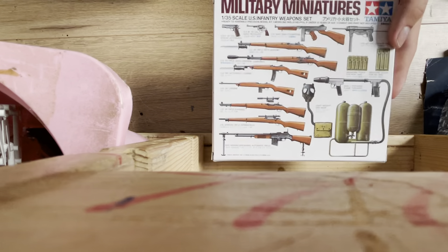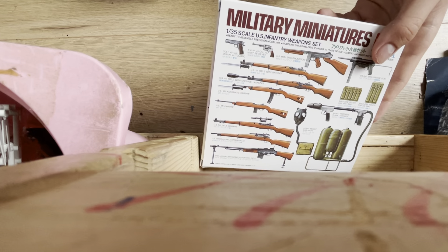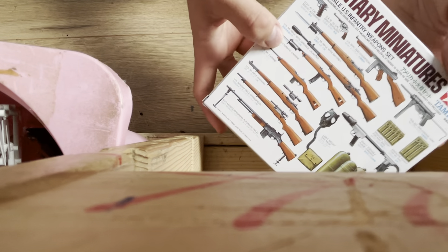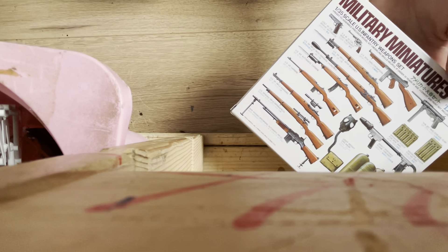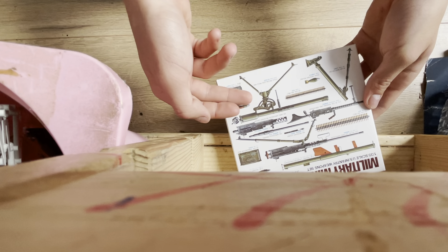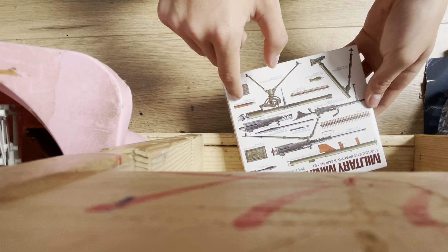I probably sound a bit tired because I woke up in the morning, but the delivery came for the Humvee so now I'm fully awake. This kit comes with a flamethrower, M1A1 carbine, M1 Garand, Springfields, Mosin, and stuff like that. On the side we have an M2 Browning machine gun, bazooka, mortar, another mortar — I have no idea what that is — and a recoilless rifle.